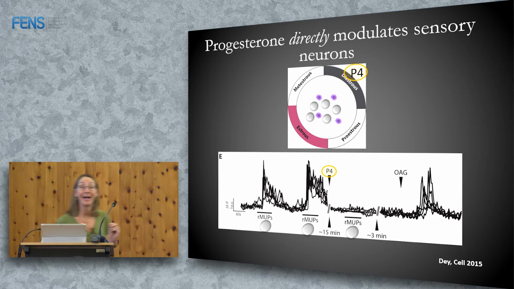The reason I love this experiment is, remember, this is ex vivo, so these neurons are in a dish removed from the brain. The brain is not telling these cells that there is progesterone around or that she's in diestrus. These cells must have detected this progesterone all on their own. So it's acting directly on these sensory neurons, which was surprising to us. And second, it's happening really rapidly. Most steroid hormones act through transcriptional regulation, which can take an hour, and this could happen in as little as 5 minutes. It was pretty much a rapid action signaling, and we were very curious about the mechanism for that.